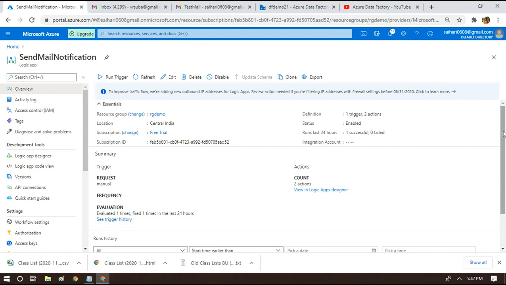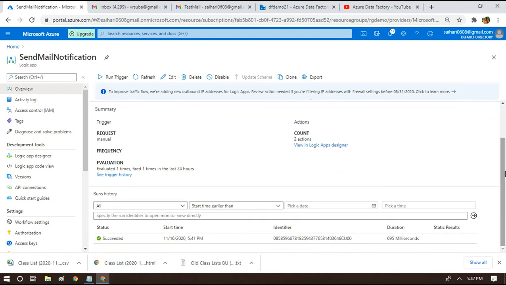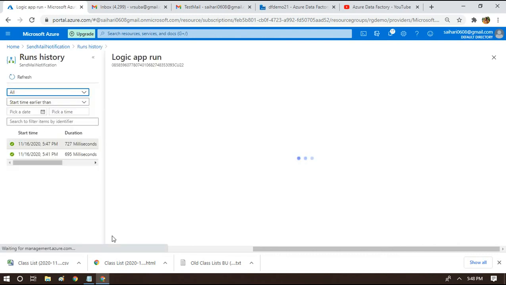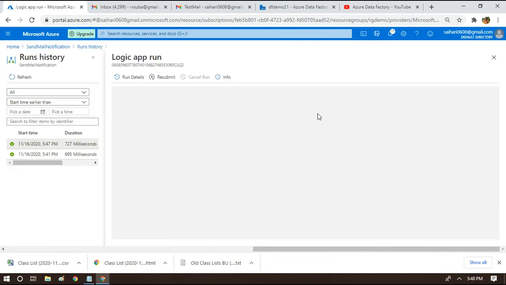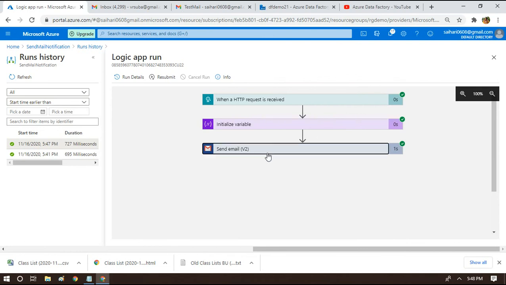If you want to look at the state of the Logic app, whenever the HTTP request is received, what kind of values it is carrying to the Logic app, if you want to see that, just click on refresh. So you will be able to see all the runs happening here. Once you click on this, you will be able to see the state information, in the sense all the variable values basically. So if I click on succeeded, you will have access to the values carried by the HTTP request.